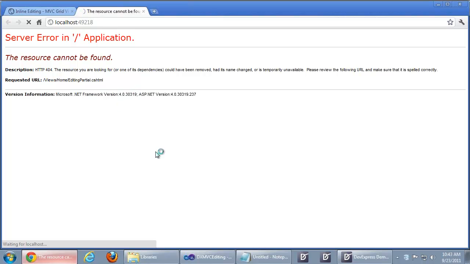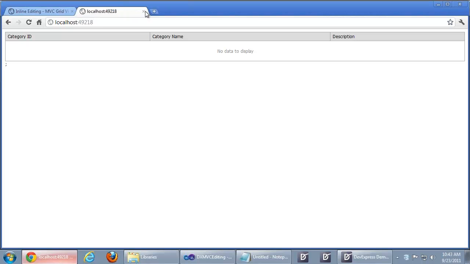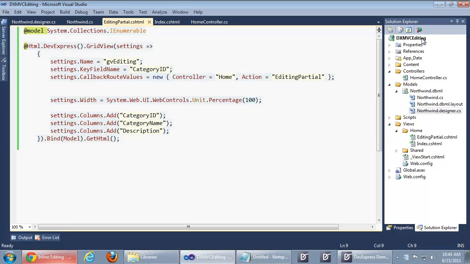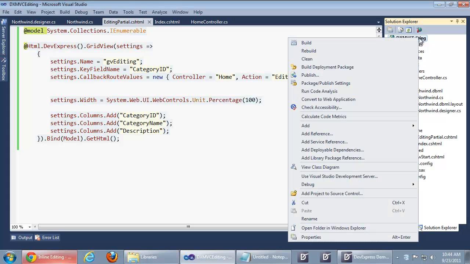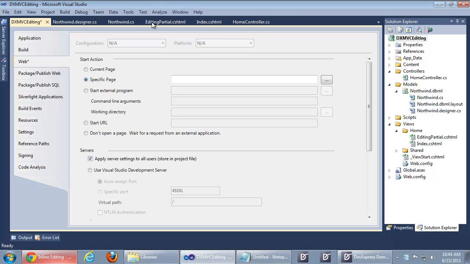So this will redirect us to index and to an empty grid, which is what we essentially have. So what you want to do is to avoid all that, depending on whatever page you start on, is set a default start page. And to do that, I right-click on the project, go to Properties, and under Web, set it to a specific page, but leave it empty, and that will automatically direct it. So now I'll save this, hitting Control-S, and I'll get rid of it.